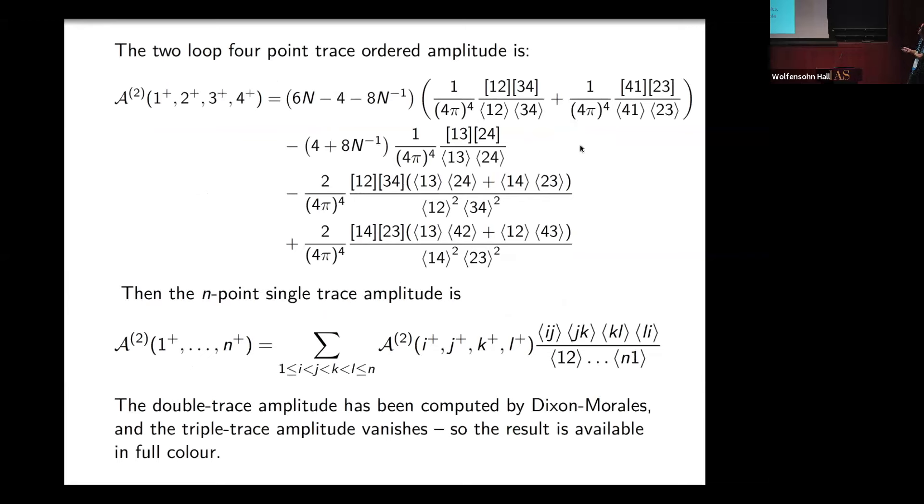The two-loop four-point trace-ordered amplitude looks like this. If you stare at this, you can kind of see the different terms in the OPE. Here is the one-loop splitting function. When these are not adjacent, that comes from the non-splitting contribution. Then the endpoint single-trace amplitude is this expression. You Parke-Taylor-ize it by starting with a 4.1 and adding this gadget. This is an explicit, very simple formula for the two-loop trace-ordered amplitudes for any number of positive helicity gluons.